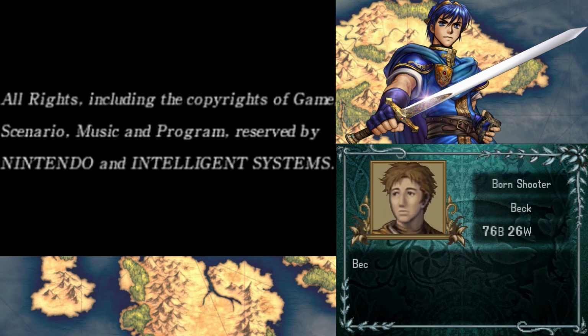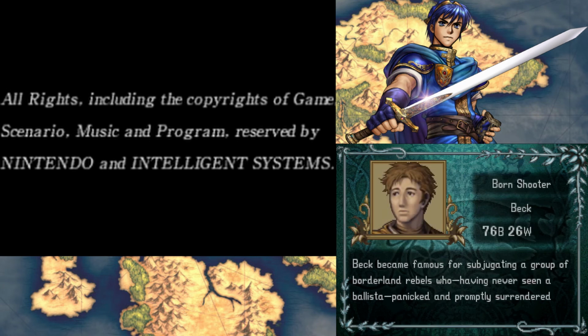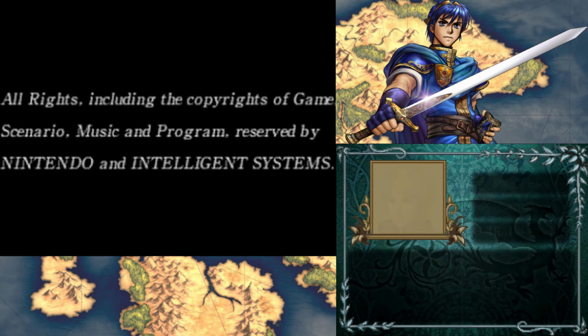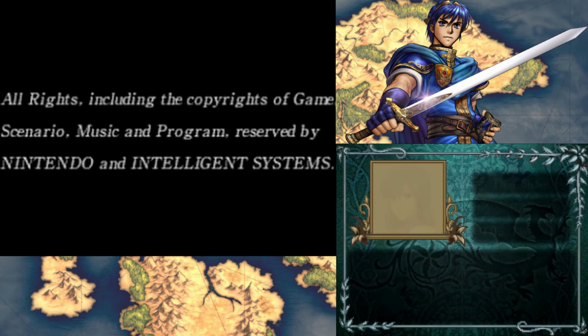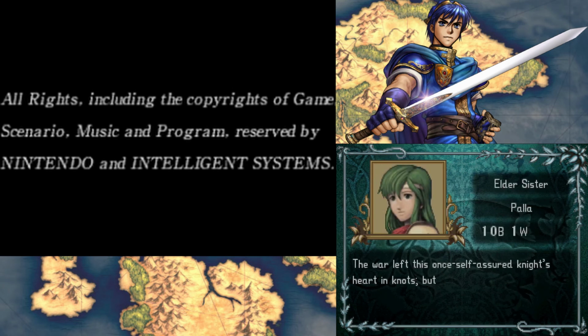Born Shooter, Beck. Beck became famous for subjugating a group of borderland rebels who, having never seen a Ballista, panicked and promptly surrendered. Midia's hero, Astrum. Astrum was made captain of Arcanea's Free Company. He was given the sword Mercurius, and with it carved quite a name for himself. Elder sister Pala. The war left this once self-assured knight's heart in knots, but still, Pala worked diligently at rebuilding Macedon.